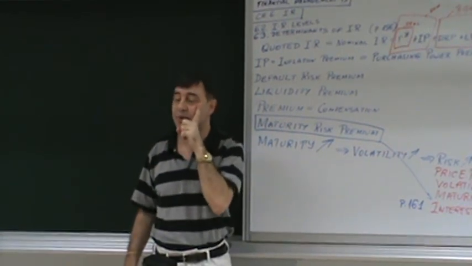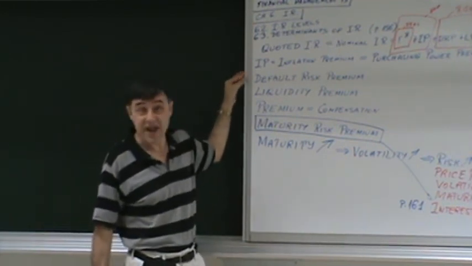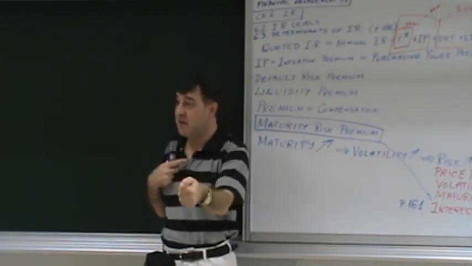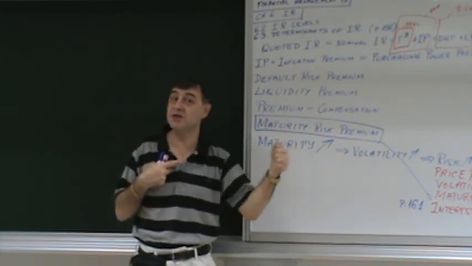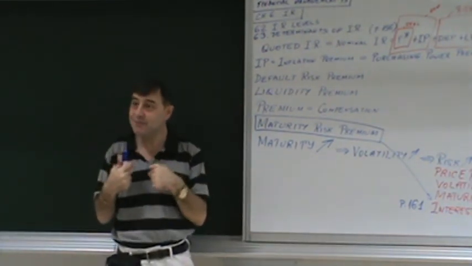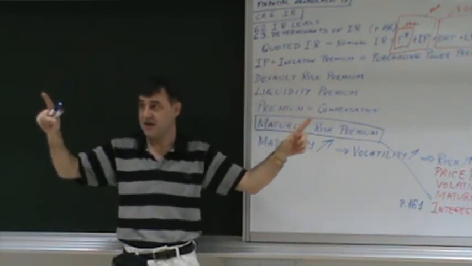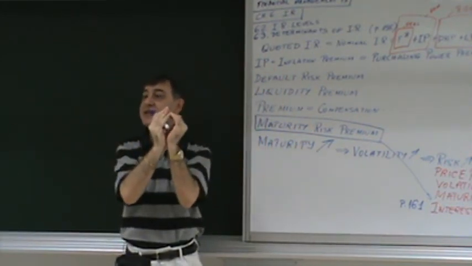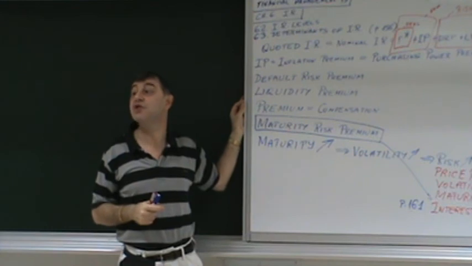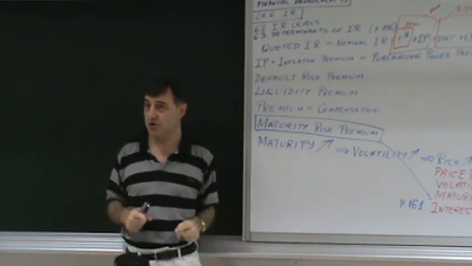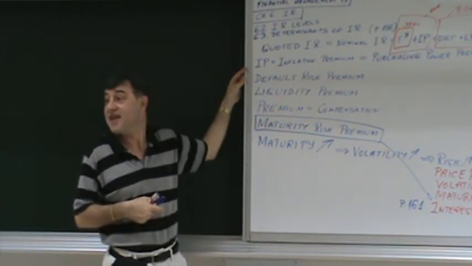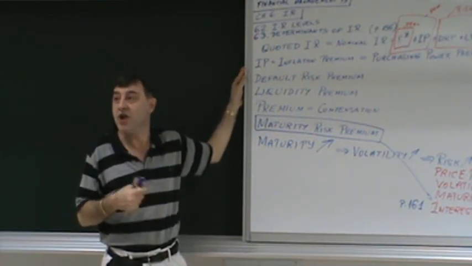Yes, they may possibly be free from default risk if, like the British government, it can print its own money to pay for the bonds, or the American government can print its own money to pay for it, or the Japanese government can print to pay, but Italians can't print euros to pay. The euro is controlled by the ECB, not by any particular government, okay? So European countries, because they have a joint euro currency, cannot issue in their own currency. On top of all the other risks, they even have the default risk. So they are not risk-free at all.